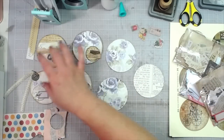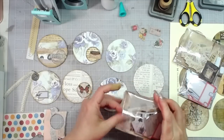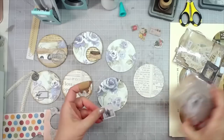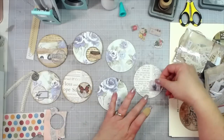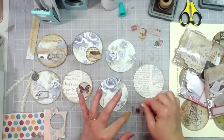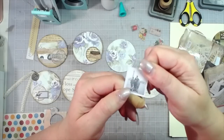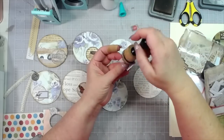And then that would be 2, 4, 6, 8 done in this quick as a flash video. I mean, that is quick, y'all. We could do just a plain Jane kind of circle, something we don't care is covered up. And these tiny little portraits that are in that ensemble pack.